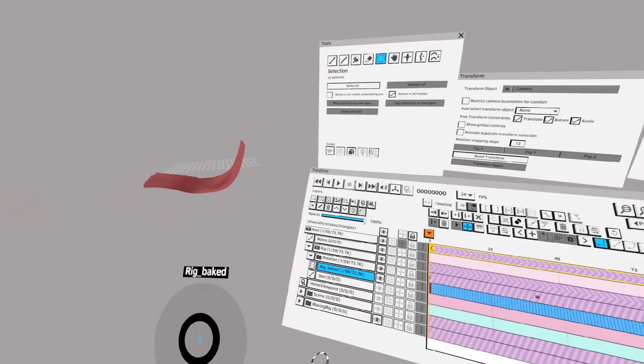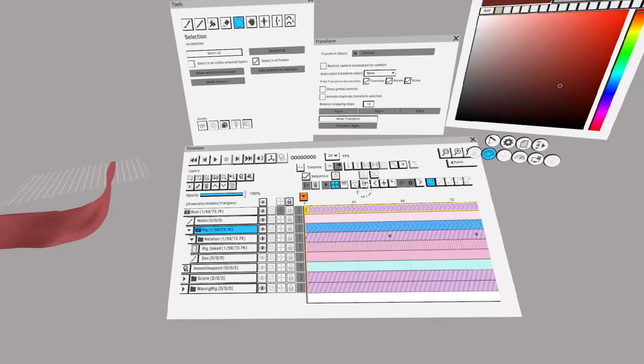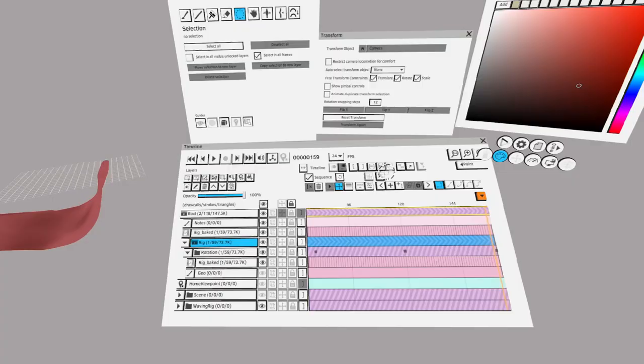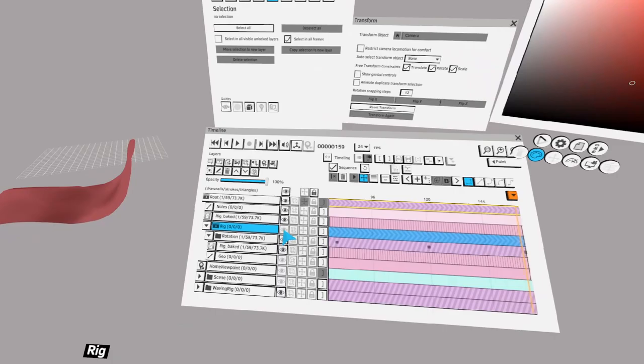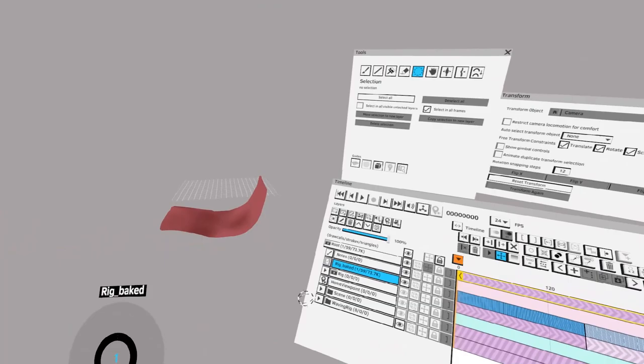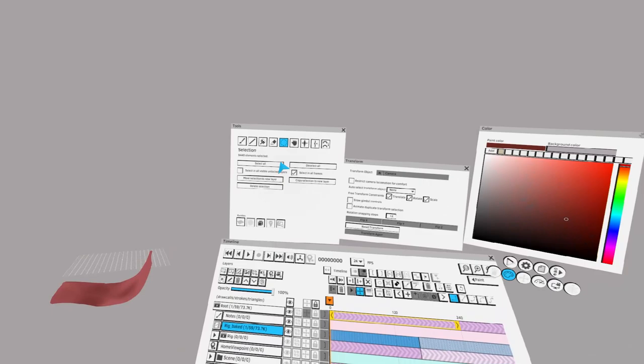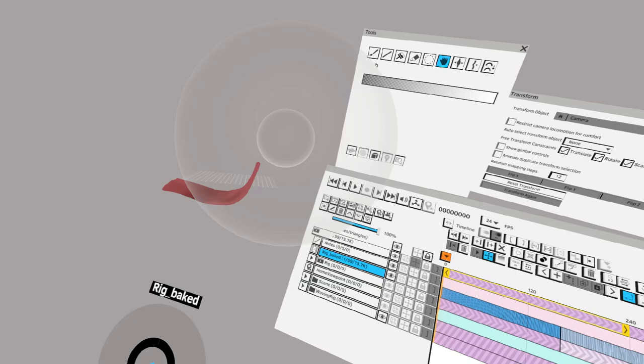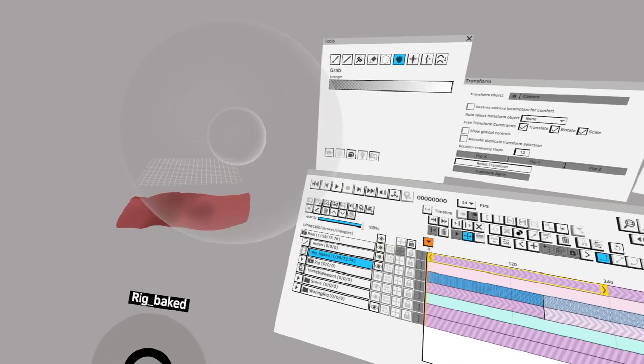Okay, let's see. I finished the shadows. I like the deformations. Let's bake it again. Select the rig, bake it. And now, like I did with the cape, you can do permanent deformations, right? And we're gonna use that permanent deformation to get the flag back to a normal shape, to get that 90 degree angle that we did, we just put it back into place.